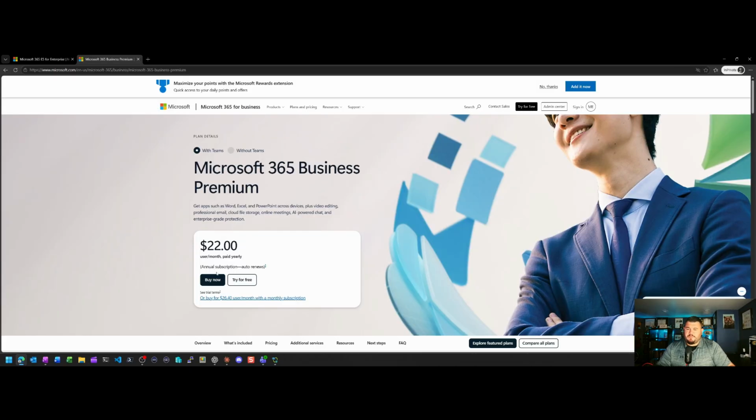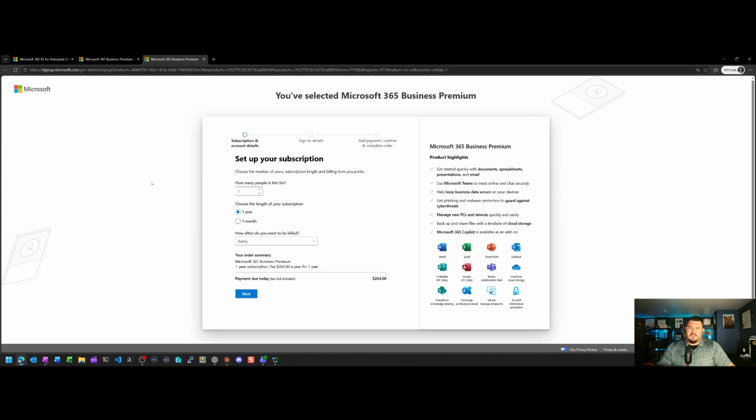All right, so the Business Premium license we can see here, I can buy now. And again, like with the other subscriptions, as I showed you in the other page, you can choose the subscription. So this is going to be 1 year. I want to be billed monthly because I want the flexibility. And you'll notice if I'm billed yearly, there's a little bit of a discount versus if I'm billed monthly. And that's expected. That's by design, Microsoft trying to lock you in for that period. It's the same way we do it with our corporate and enterprise clients. What I want to do here is monthly.